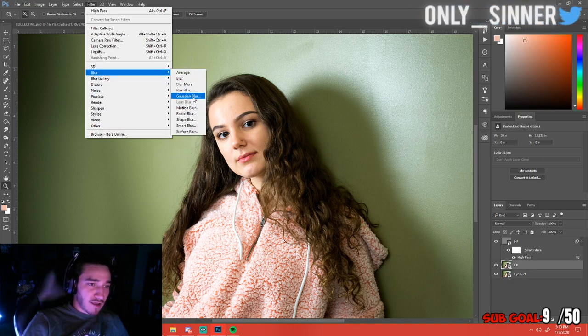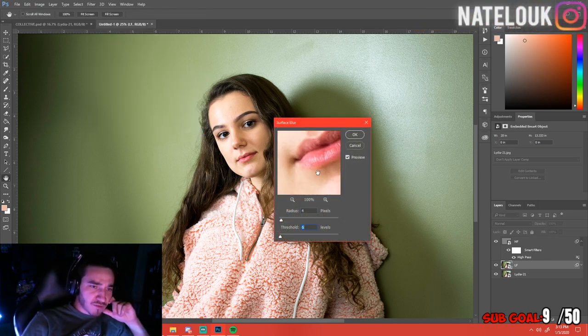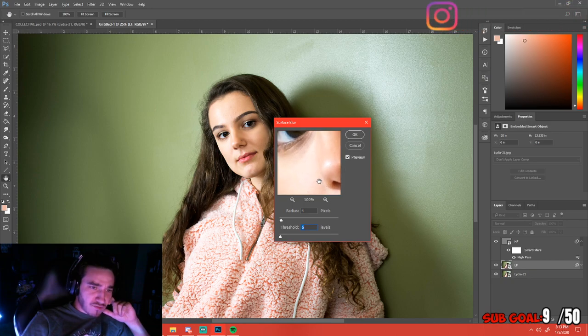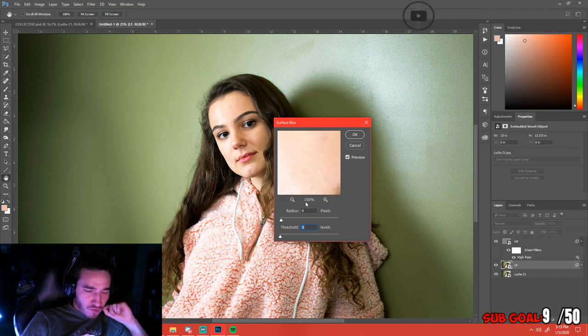Some people like to do a Gaussian blur, however you want to pronounce it. I call it Gaussian. I do a surface blur though. What you're looking for here is to blur it enough that the colors blend. The whole point of your low frequency layer is just for colors. So your goal is to have it blurred enough that colors blend and there's less of a distinction or contrast in the skin tones.